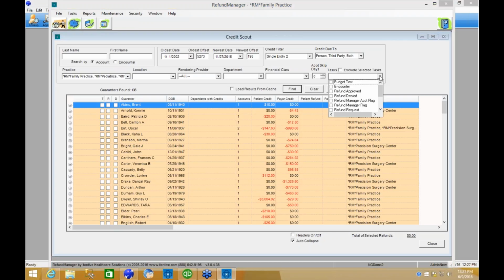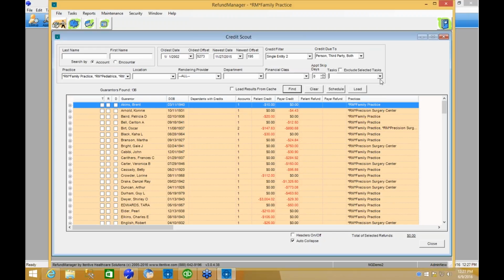And there's integration with the NextGen tasking with the work log, so you can include or exclude based on what tasks are open. So all that search criteria on the top helps you determine what you're going to get for the results in the bottom. The screen is laid out and operates very similarly to the way you work in NextGen practice management already. Search criteria, find your results, take action on the results down below in the grid.